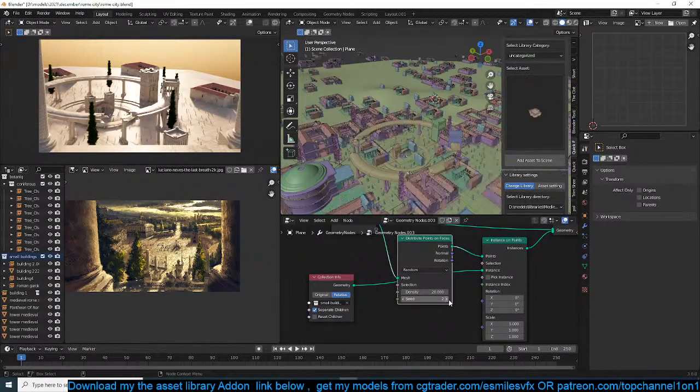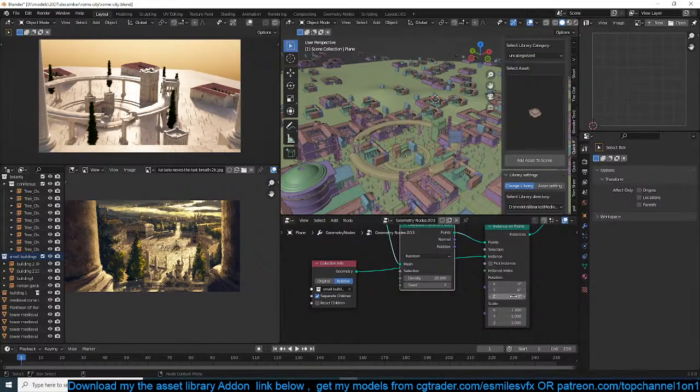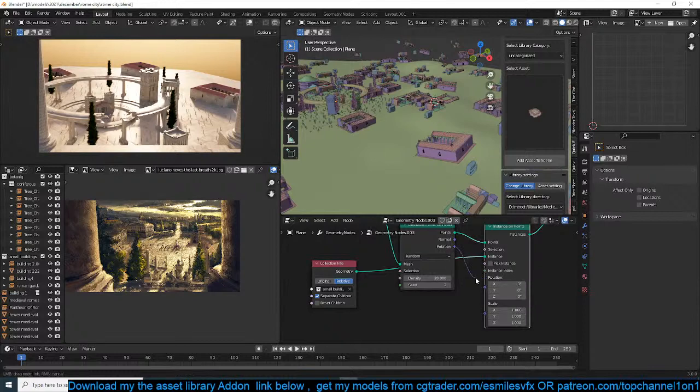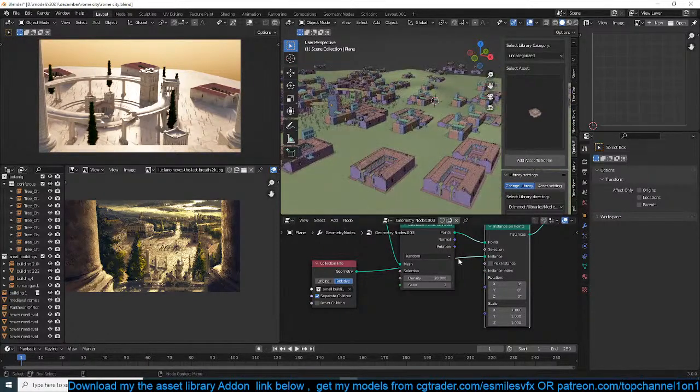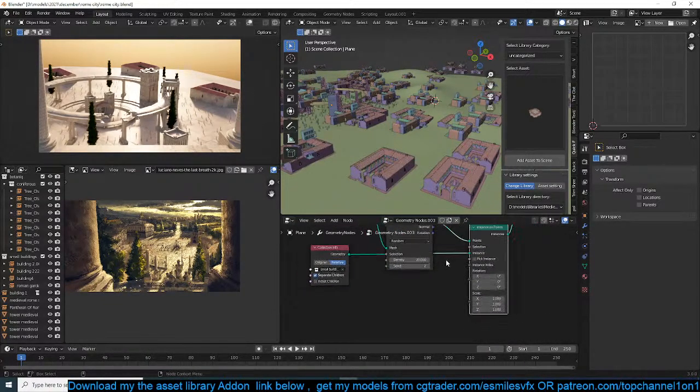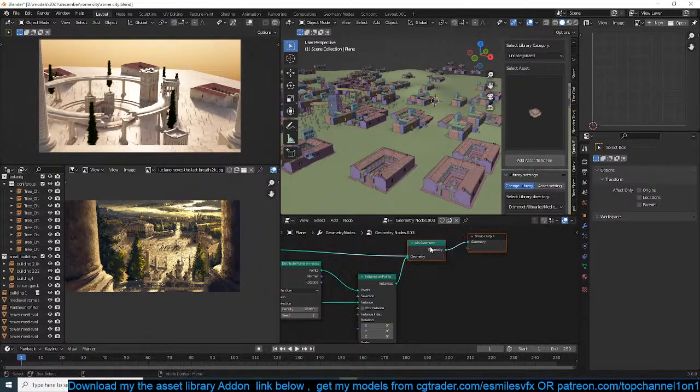You can play with a different seed, and for the rotation, that means if we use the rotation here, it's not going to work out as I want. What I want to do is rotate these a bit differently.